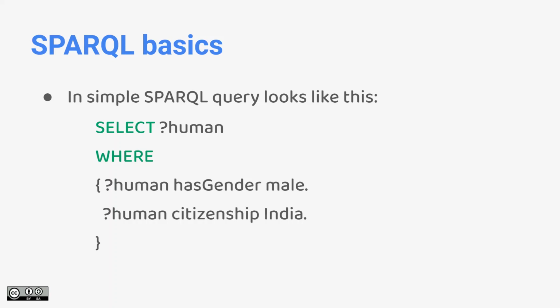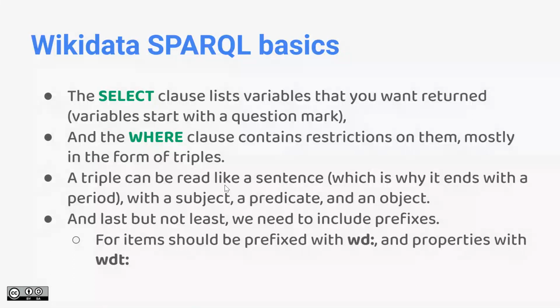develop or create, or how you can modify a SPARQL query. Similar to a natural language, you can write a sentence and convert that into a SPARQL query easily. In this simple query, you can see on the select element, we are defining a value like human. Inside the where clause, we are querying Wikidata, and we need to get the humans who are male, with the gender male, and who have citizenship in India. So it's a simple query.